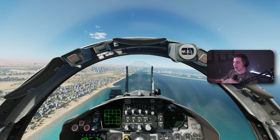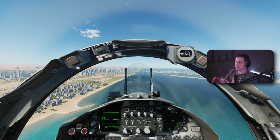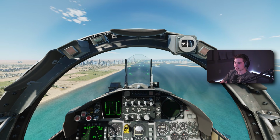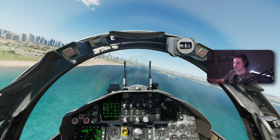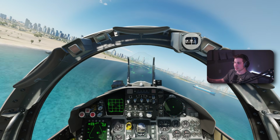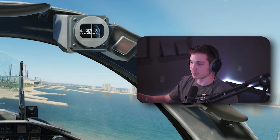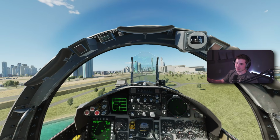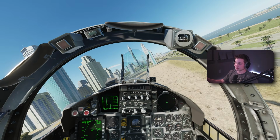Tobii eye tracker, I've really enjoyed messing around with it. You guys who watch me on stream know that I've begun playing DCS because of the Tobii eye tracker. I wasn't gonna buy TrackIR, and I wasn't gonna mess around with VR. So if you think the money for it is worth it to you, again, as I said, if it's just Microsoft Flight Sim and there's some other hardware you want, I would say hold off. If you have everything you want for Microsoft Flight Sim and you just want a little more immersion, absolutely go for it. But again, if you play DCS or anything like that, it's definitely worth it. I prefer it over the other options, and I'm sure some people don't. But that's life, isn't it?